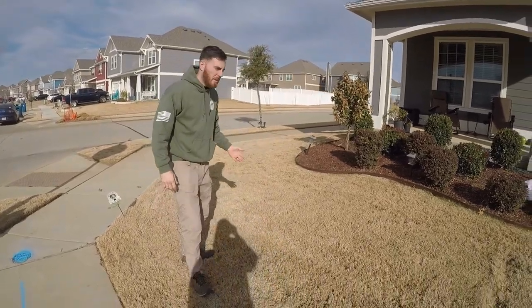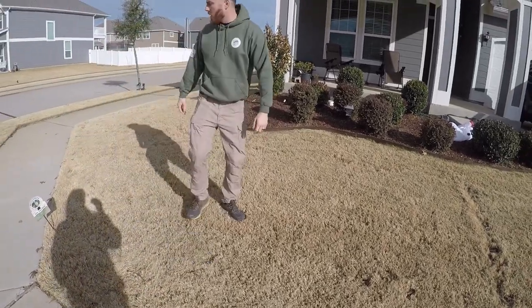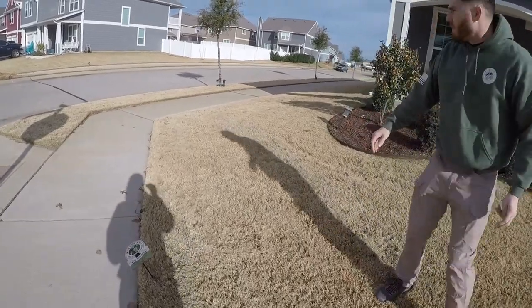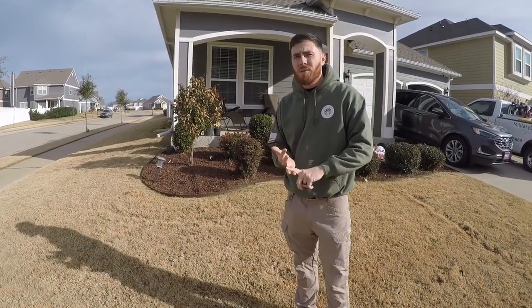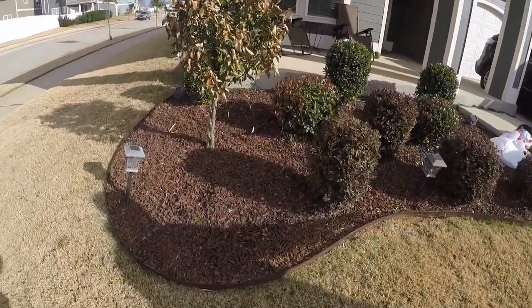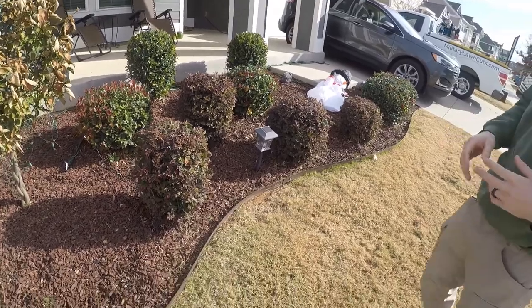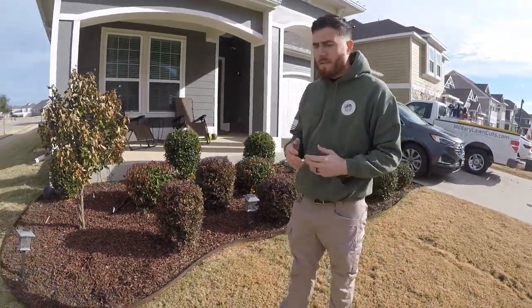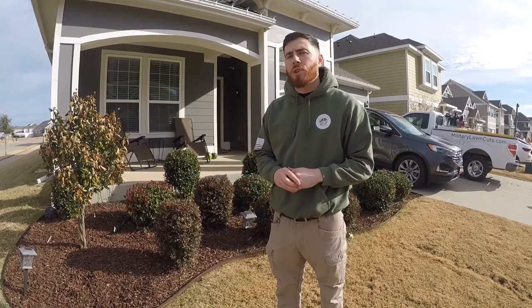After your job is done, this is what a proper leaf cleanup job should look like. So if you can look at the grass here, the majority of the leaves are picked up. I mean, you're going to have a few here and there that are still there, but the main portion of the lawn is cleaned up, and that includes the turf, that includes the flower bed. So if you come up here, the majority of the leaves are truly picked up, so we're leaving the property in a clean fashion, picking up all of those leaves and making sure you do a good, proper job.